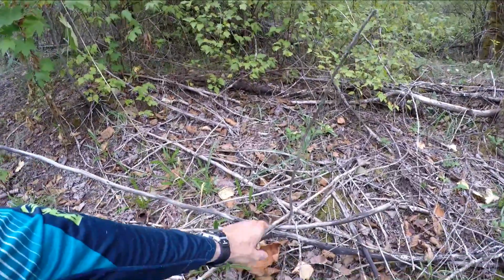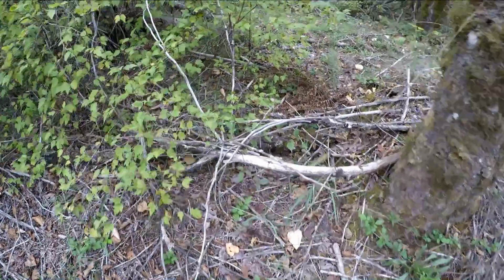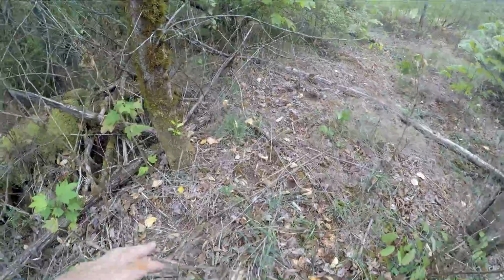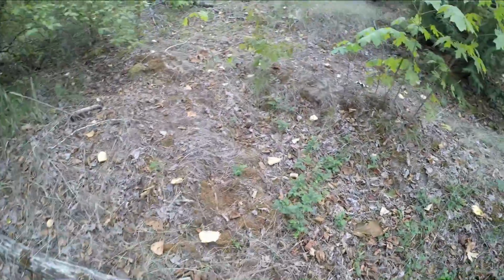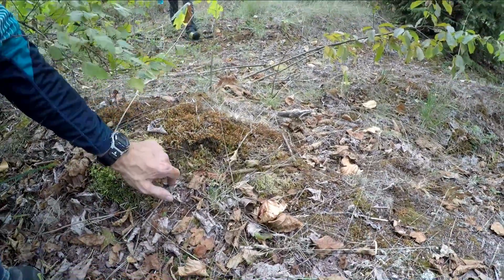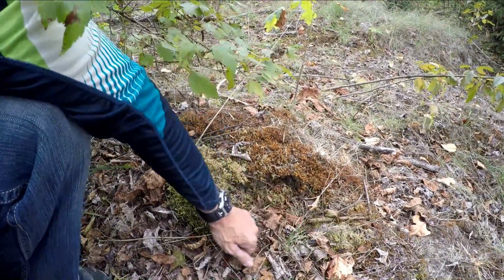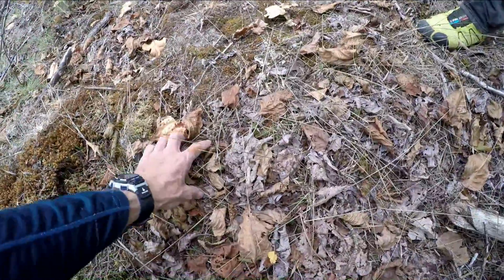Is that a stick structure? Look at the way these are all tied together. Big impressions over here, actually. Stick structure. Look at this one. Some impressions in the ground there. Something big and heavy came through here. Wow. Look at this, folks. You can see here, that's how wide it is. It came, toes are in here. Came down. Looks like it's about something pretty big here. As you can see, there's tracks around where you're stepping there. Yeah, that one looks pretty big. I can't really get a feel for how long it is. No. I don't know.